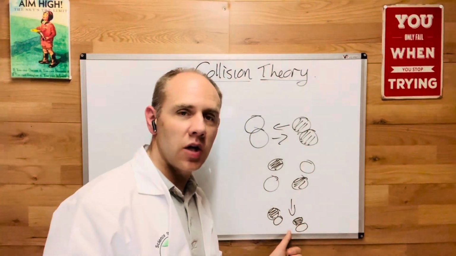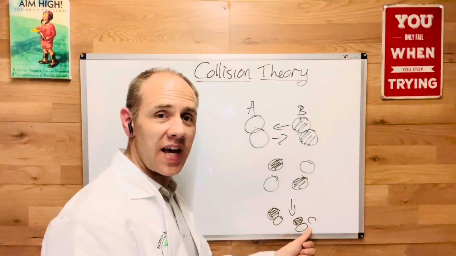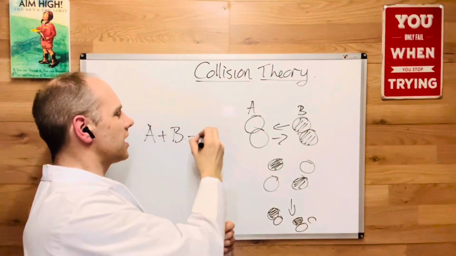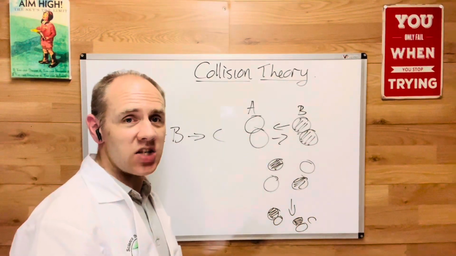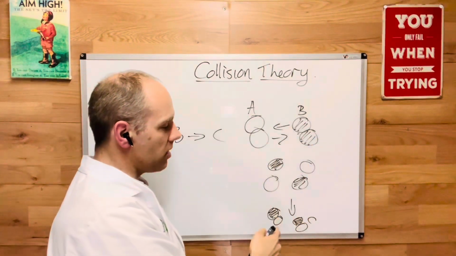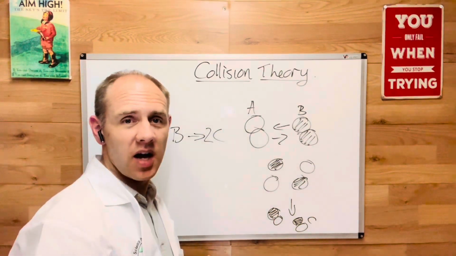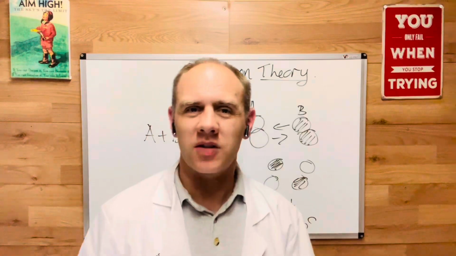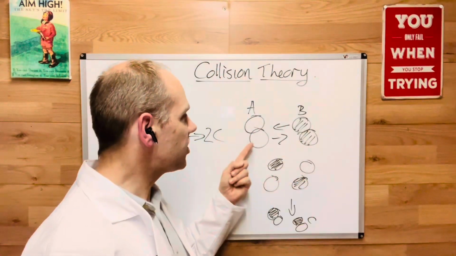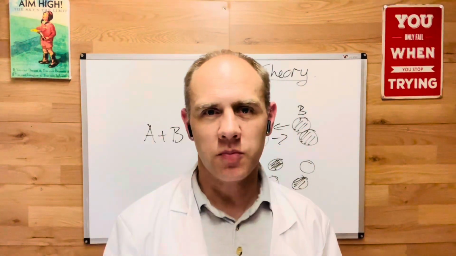as a new product. So if we've got A and B and we've got some new product C, we could write this as a chemical reaction. So A plus B gives us C. In this case, we've got one molecule of A, one molecule of B, and we make two molecules of C. We can have it like that if we so desire. But the point is not to get bogged down in equations. Here is what is happening. This bumps into this, hits it with sufficient energy that bonds are broken and new bonds are formed.